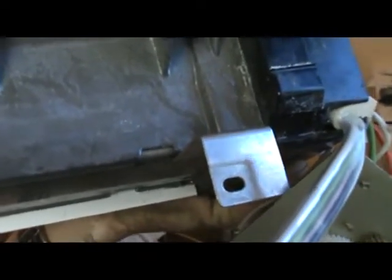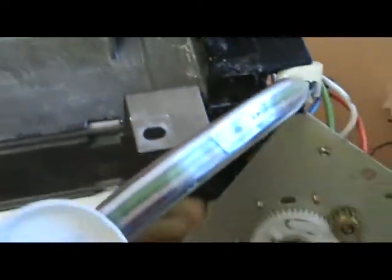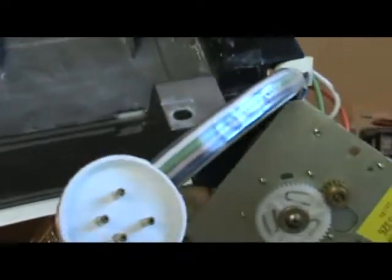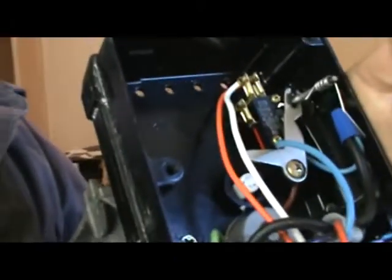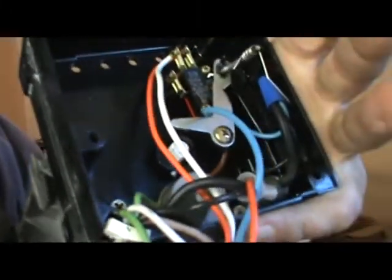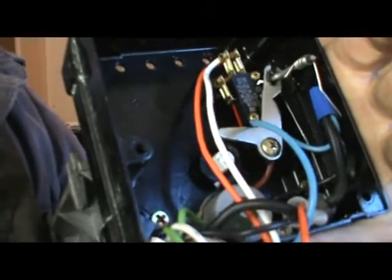The new ice maker that Whirlpool just came out with, the W11517113, is on factory back order. It has a pigtail just like this — it wires right in and it's got all wiring in here. It appears that Whirlpool's gone back to the old garbage design. It worked for a while, but all these micro switches in here — it wasn't something that was easy to diagnose, and nobody even tried to fix it parts-wise. You just replaced the whole ice maker. And then you had the corrosion with all the terminals — you can see they're all open terminals, and the switches would get corroded.